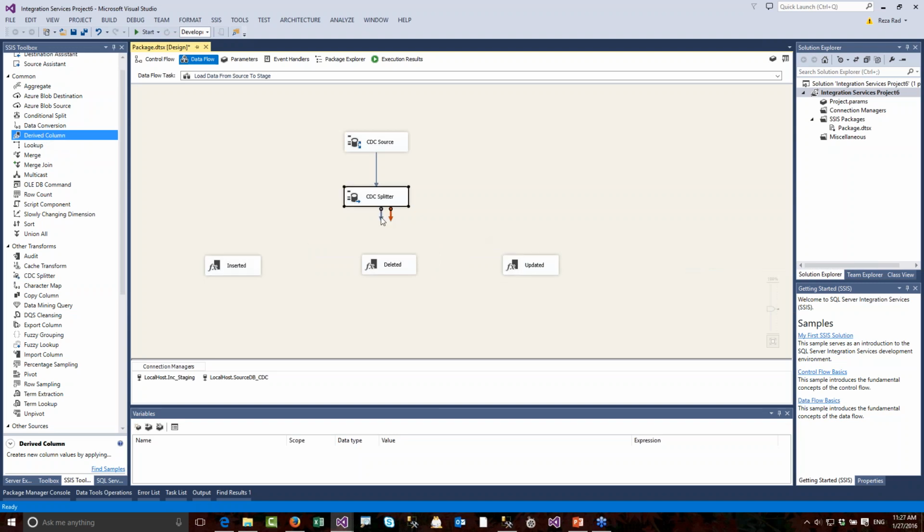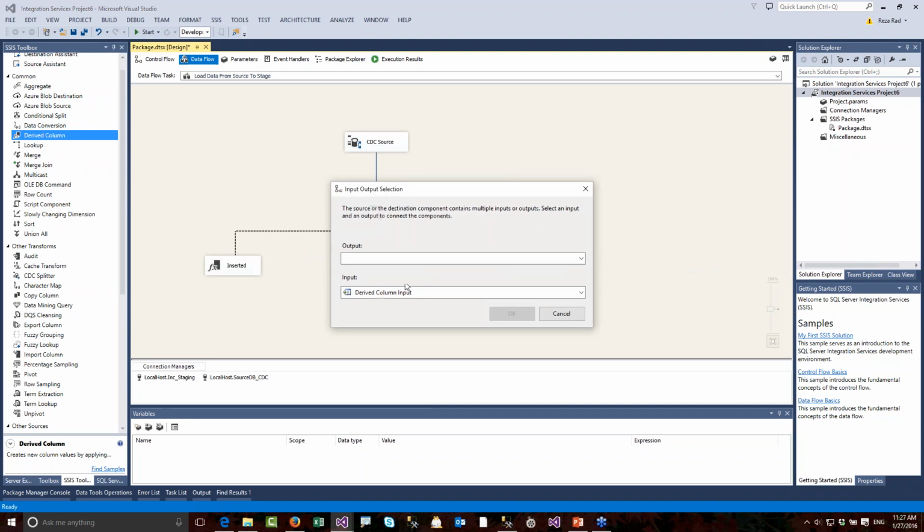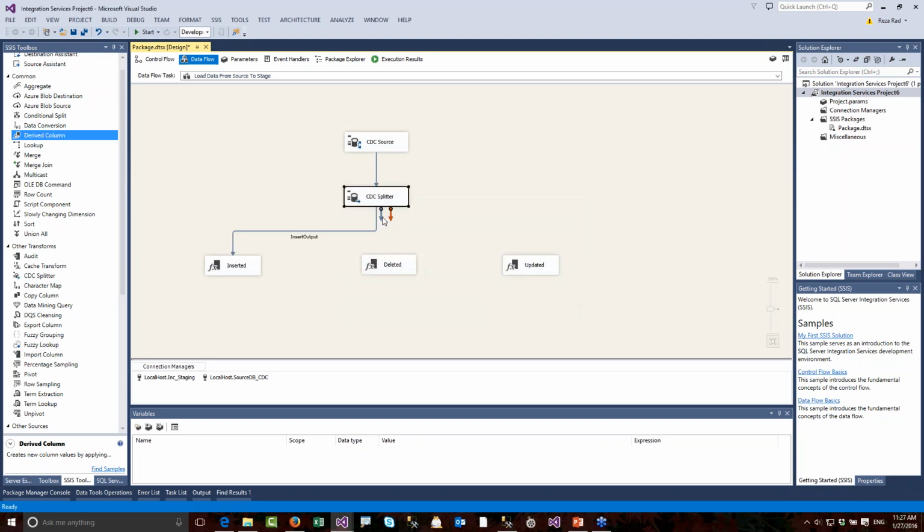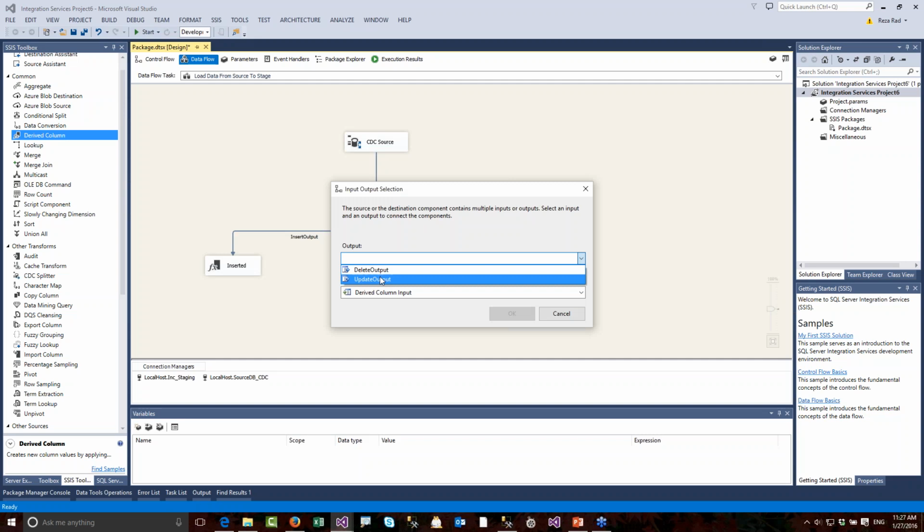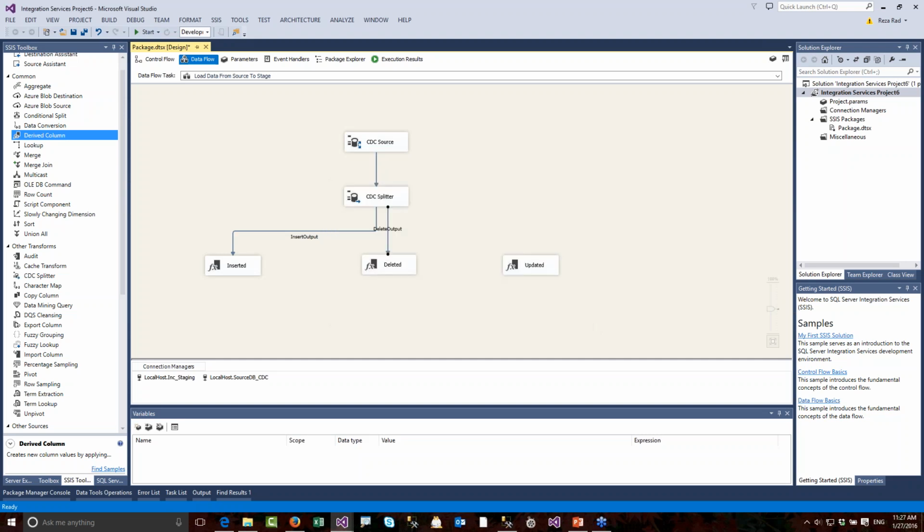So I connect the output of CDC Splitter to inserted. This asks which output you want, and as you see, there are three outputs of CDC Splitter. Here I want the insert output, the deleted output to this second component, and the updated output to the last one.